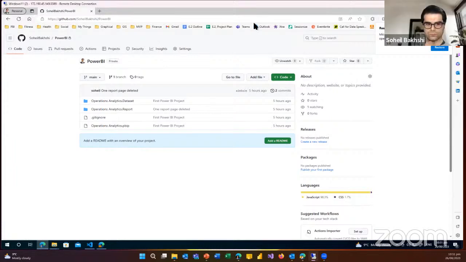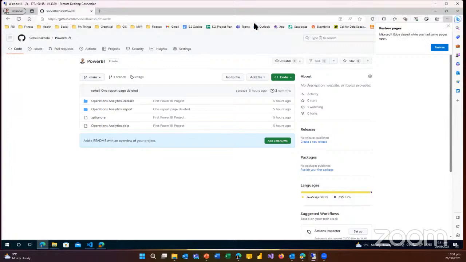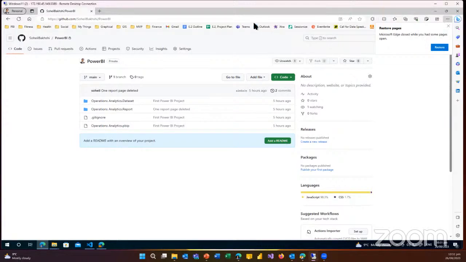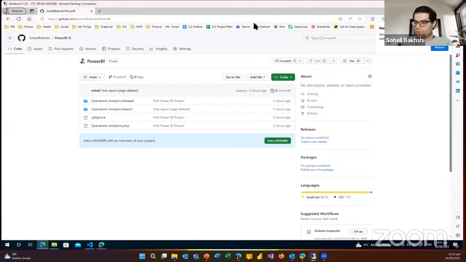If we have a chance to get it like a version, like Soheil had developed one report last week that I needed, it will be like one more file. So I would like to take a copy of it instead of working on a new file which was developed by Soheil. Yeah, that's the entire idea of the PBIP or Power BI project files, right? When we create a PBIP or Power BI project file, I will show you in a minute. Actually, I was going to show you the PBIP file here.